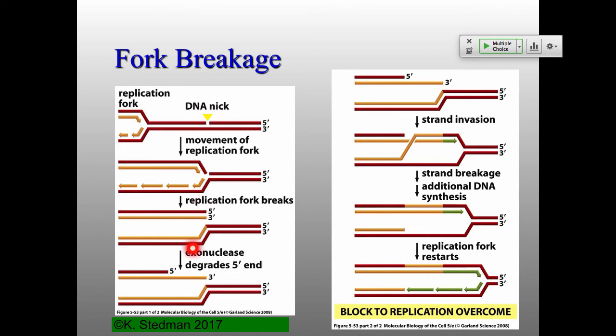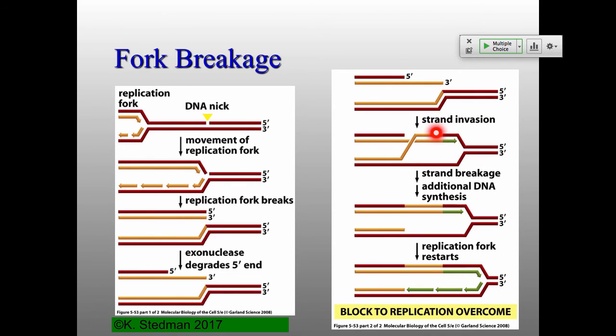That 3' overhang then undergoes a process called strand invasion that we'll look at in a lot more detail in the next couple of slides. Strand invasion now allows this single strand to base pair over here with this strand, which now gives it a primer and a template so it can continue and replicate. This strand invasion generates what's called a D-loop or a displacement loop, and that's because one strand's been pulled off of the other strand and is now replicating over here.